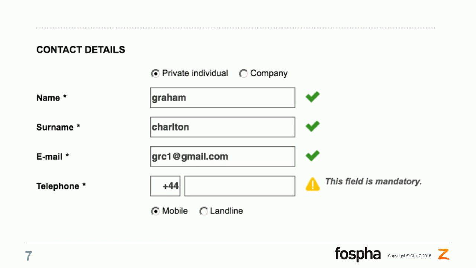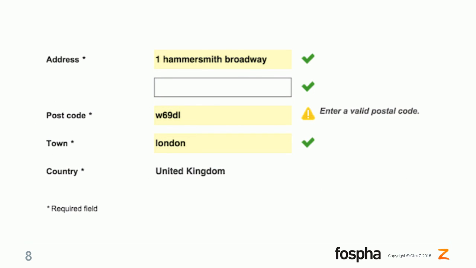Some sites insist that postcodes, or zip codes, obviously in the US, are entered in a specific format with a space in the middle, for example. This means that entering a postcode without a space would trigger an error message. In this example from Zara, an error message is triggered due to the way the postcode or zip code has been entered. The problem here is made worse by a lack of information on the desired format.